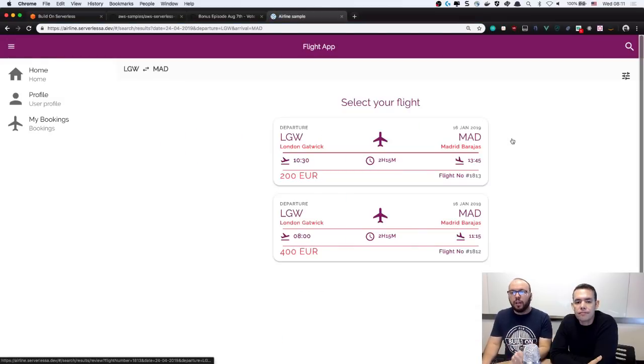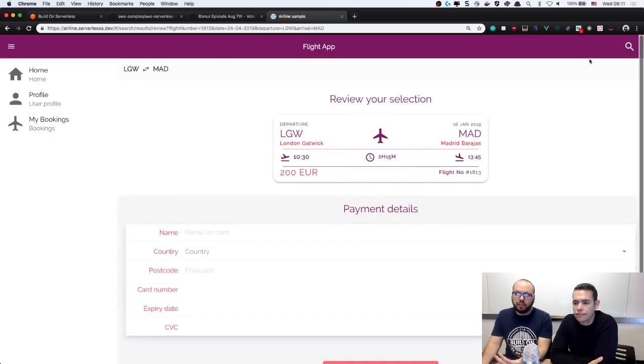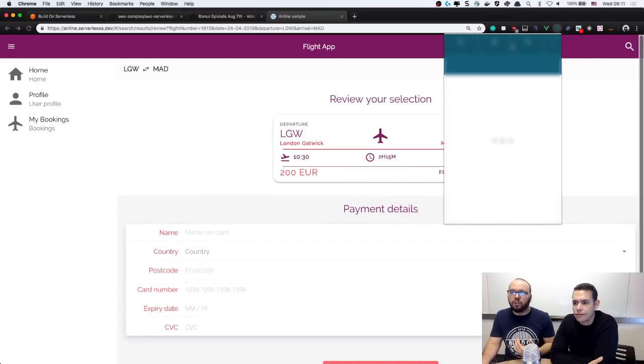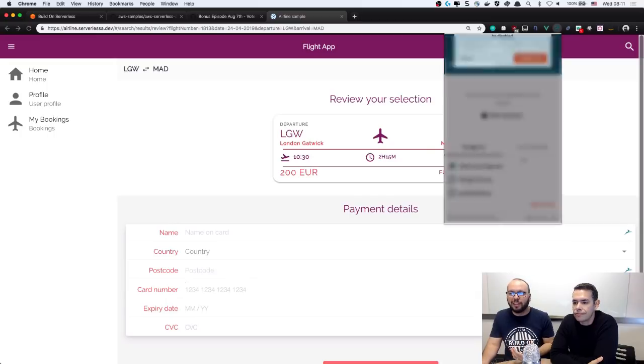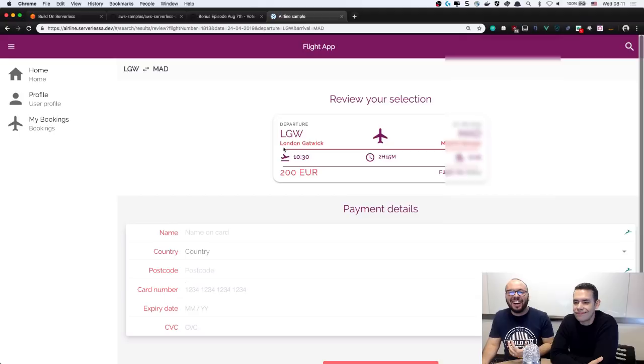Back to the demo. So you get the flights from the catalog. You can actually make a query with filters already. You can see that from the query string. So let's select that flight. We can select the flight. Let me disable my dashlane real quick because I don't want you to see my cards and things like this, right? Doesn't make sense. So once you select the flight, you should be able to see that.